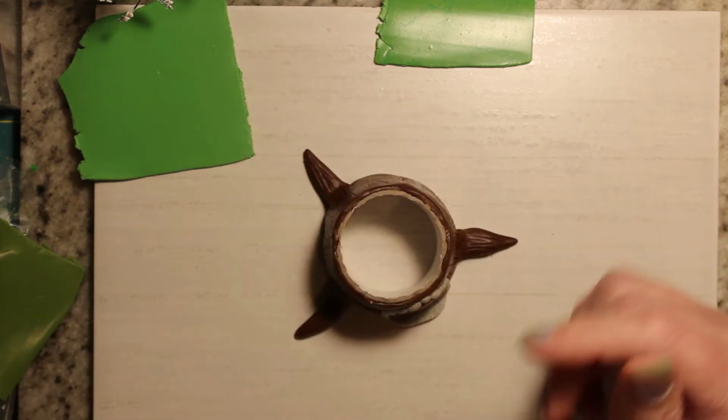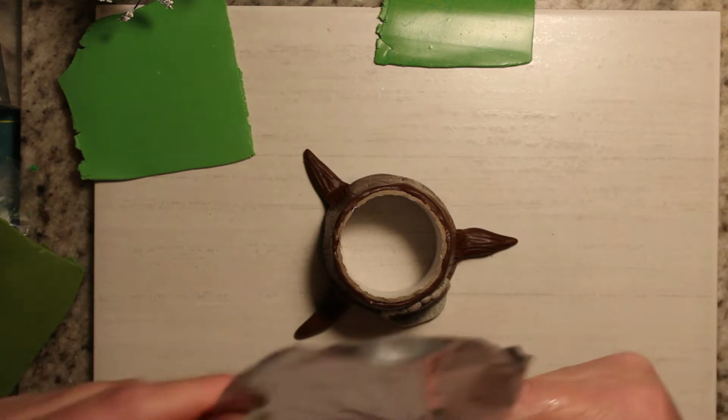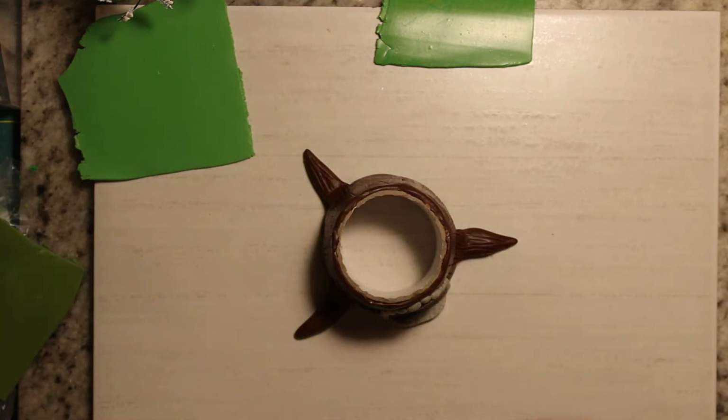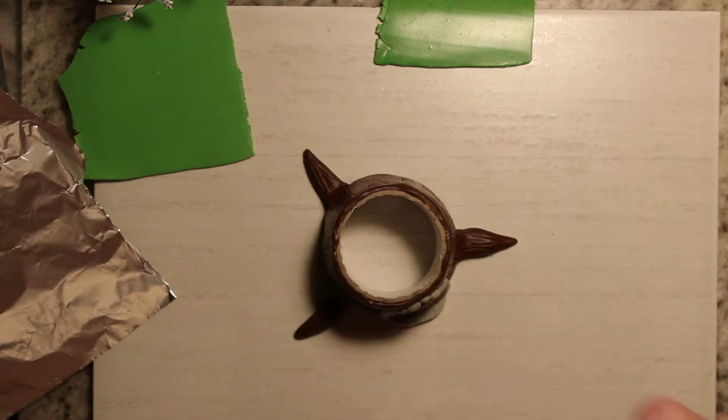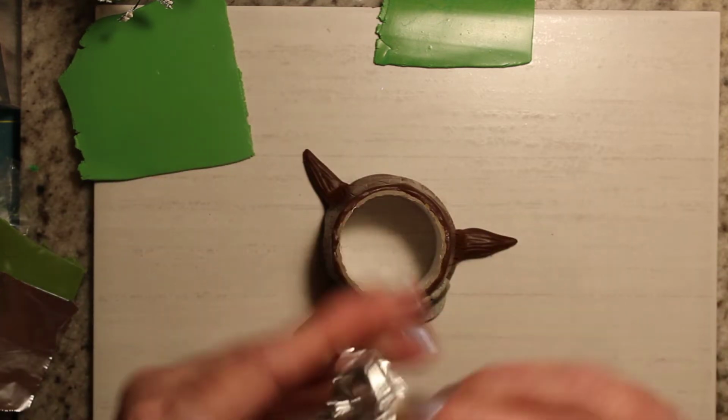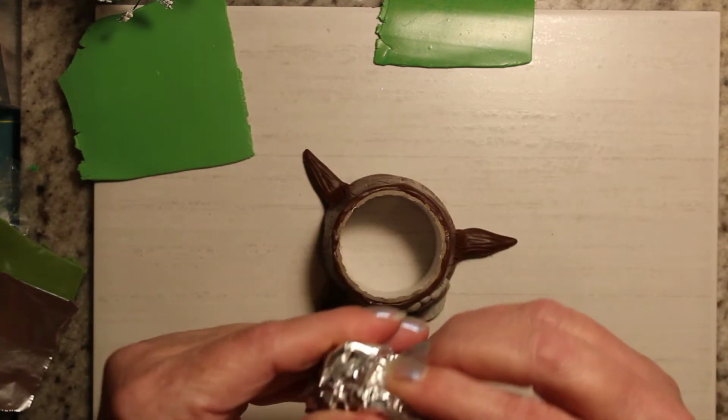So now for the roof, first thing I'm going to do is take some foil and scrunch it up to put inside. This is just to give it something to sit on until it bakes.